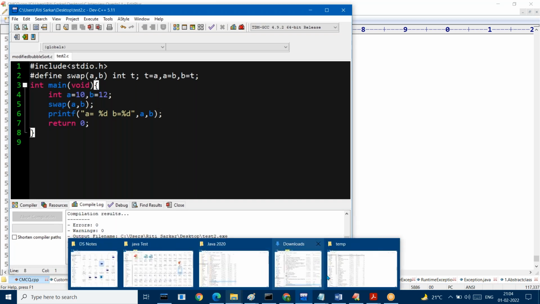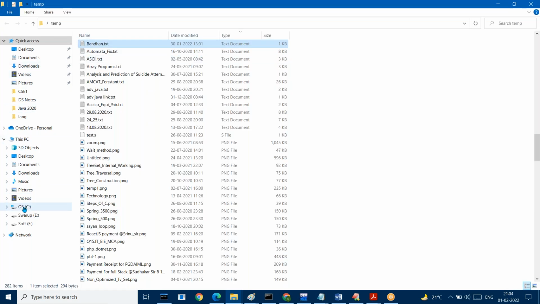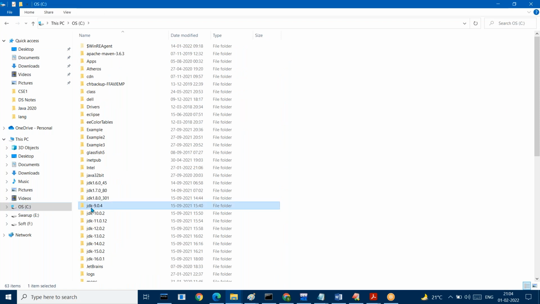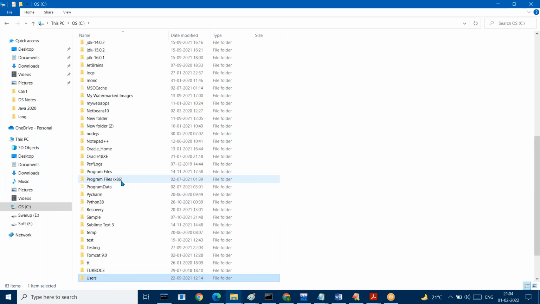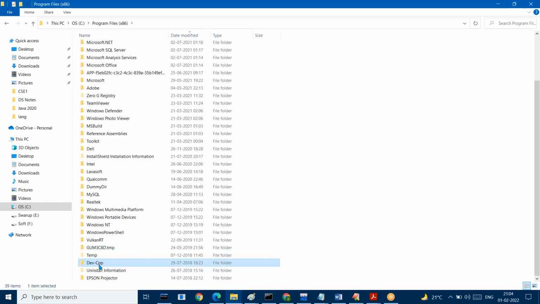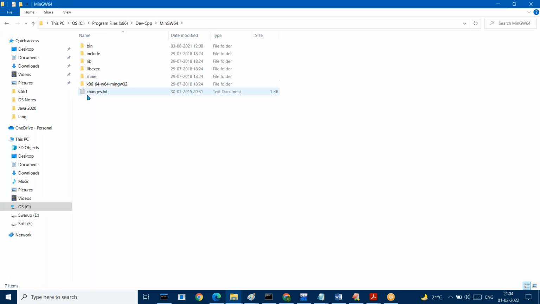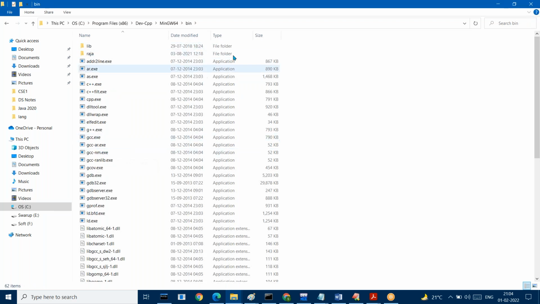So let me go for that one. Pre-processing. After pre-processing, how will the code look? For that, I need to set the path. So where will I get it, guys? Program files, Dev C, mingw64, after that bin, gcc.